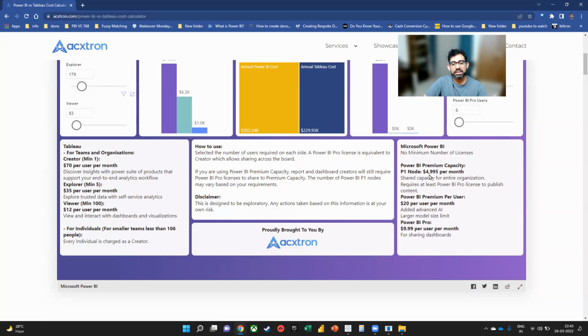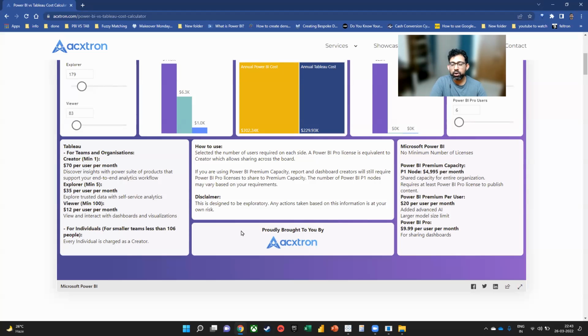And then you have something called Node. So Node gives you dedicated capacities. As an enterprise, you want a dedicated capacity, right? Dedicated capacities have a bandwidth on it so that, let's say, 5,000 users can work parallelly on the system, and the system will not slow down. And that costs you $5,000 per month, right? So it's about 40 lakhs for 1 year for an organization. For an organization, 40 lakhs a year is nothing, right? Considering what you're getting from it.